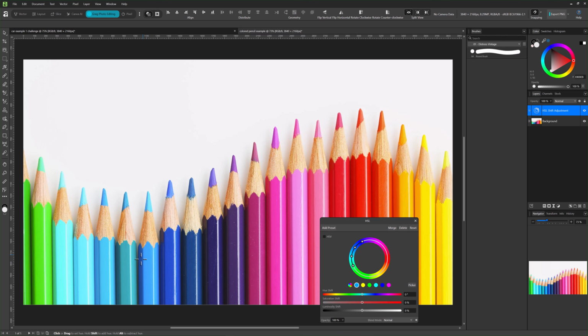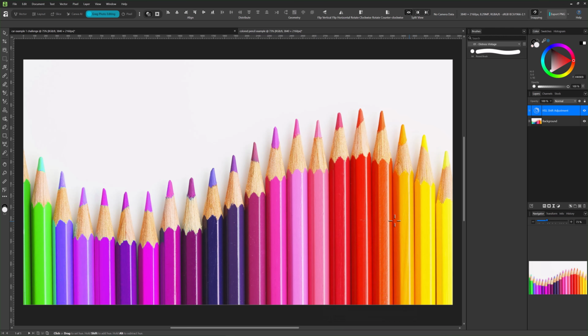Let's make the shift. So I'm watching this blue pencil here, trying to get it to the color I want. So let's say, okay, I want this pink color that's showing up right now. Maybe I want to take the saturation down just ever so slightly. So make the adjustments you need to make. And then what are your other methods for selecting just that? Because obviously it got more pencils than I wanted. If I try to finesse this slider, it's not really working for me.